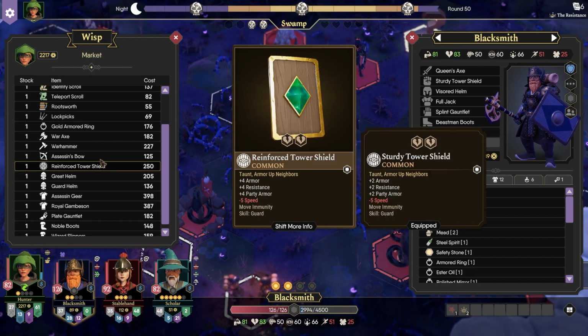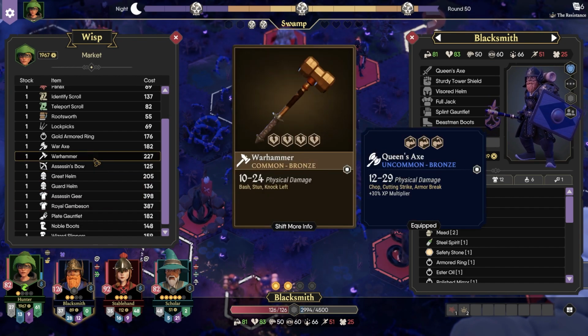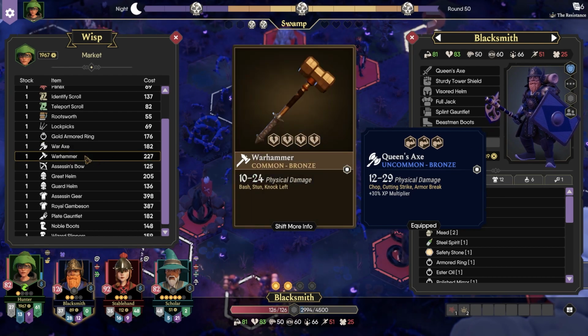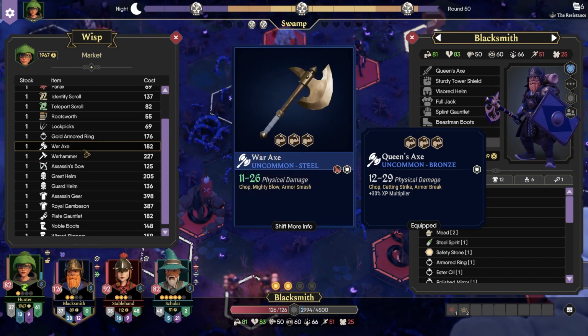Let's grab reinforced tower shield. Let's get damage for that. Or, I mean, defensiveness extra for the blacksmith. And honestly, for everyone else, too. That would be really nice. A warhammer instead of the Queen's Axe. Now that might be interesting. It gives daze and knock left. That armor break is going to be useful on the Queen's Axe, but this is a vitality weapon.